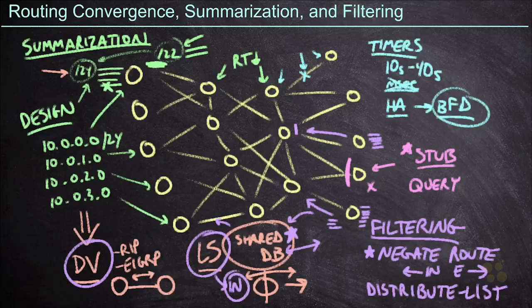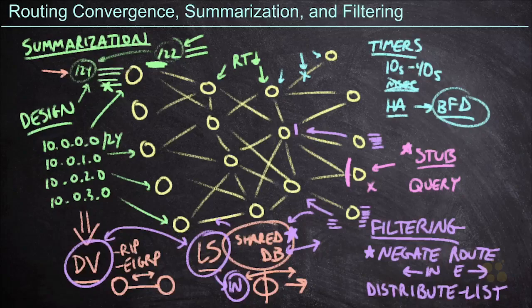Meanwhile, by the way, with distance vector, if I do an ingress route filter and I don't have that route, well, I can't pass that upstream to my neighbors, and so I'm effectively filtering that route from reaching any of the upstream network. Anytime we're talking about route manipulations, we have to really separate the concept of distance vector and link state in our minds. They're going to behave very differently from this perspective.